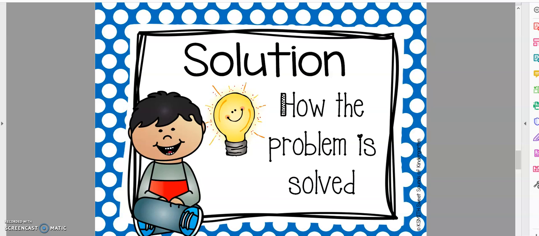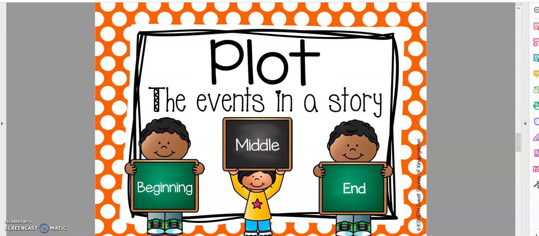All of these things are used to help us develop what's called plot. So knowing how a story begins, what's in the middle, and how it ends, that's all part of the plot. And that's why these story elements are important, because it's going to help us next week when we need to retell a story from beginning, middle, and end, and when we need to identify the main idea and the key details.